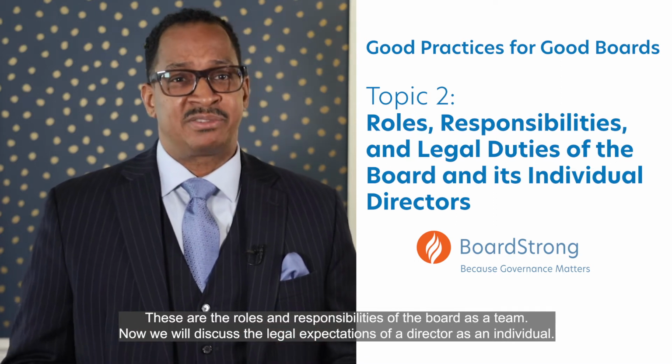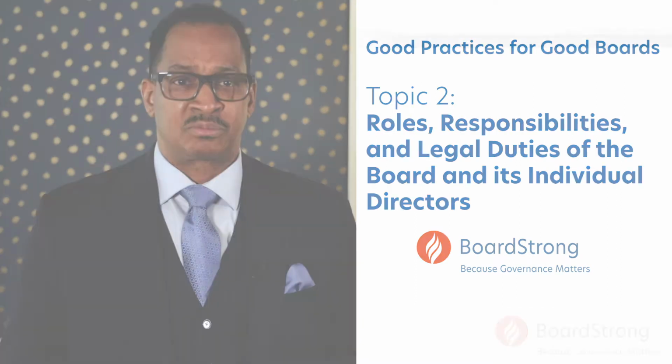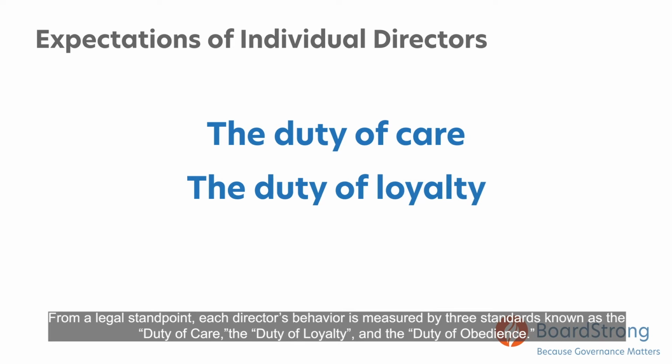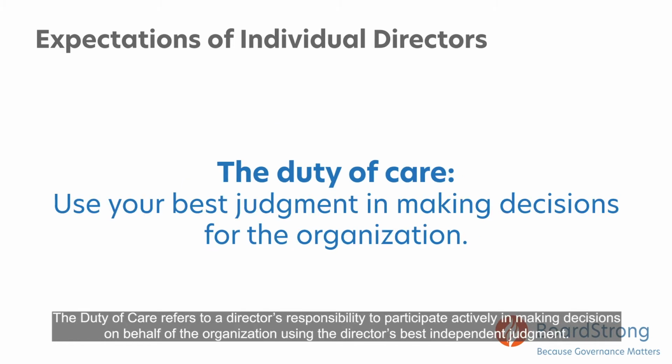Now we will discuss the legal expectations of a director as an individual. From a legal standpoint, each director's behavior is measured by 3 standards known as the duty of care, the duty of loyalty, and the duty of obedience. The duty of care refers to a director's responsibility to participate actively in making decisions on behalf of the organization, using the director's best independent judgment.